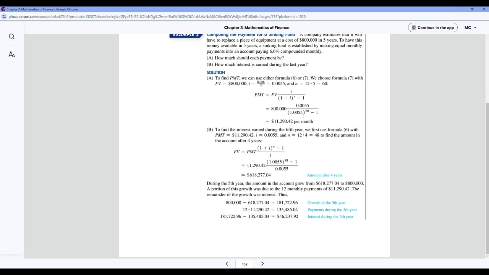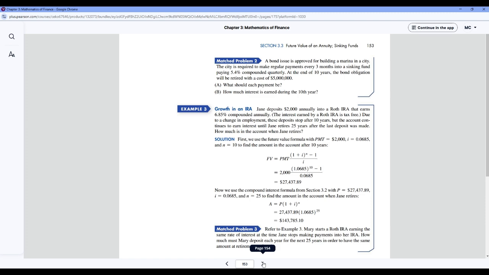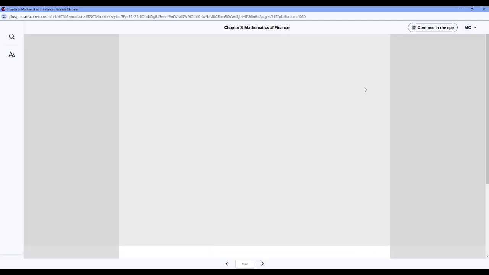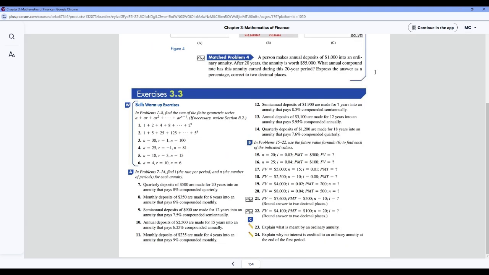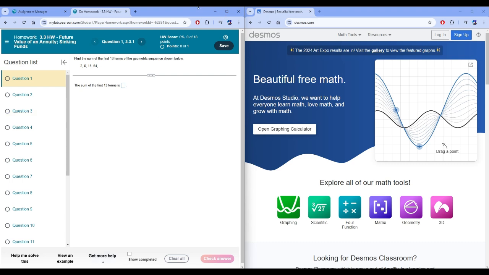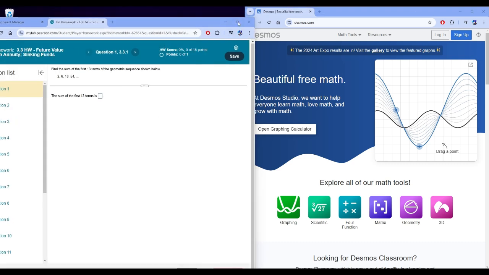This is a slightly different formula, because we're trying to find the payments using the future value. Okay, just working backwards. Cool. Should I scroll down? No formulas, no formulas. Cool, cool, cool. All right, so looks like a very formula-based homework section. So I'm just going to maximize this.